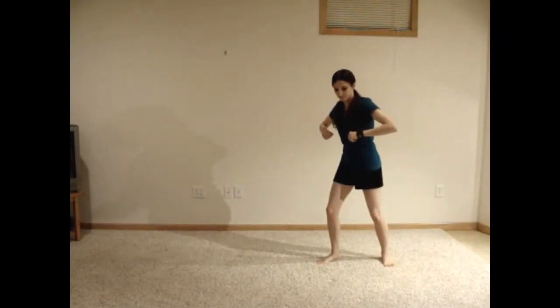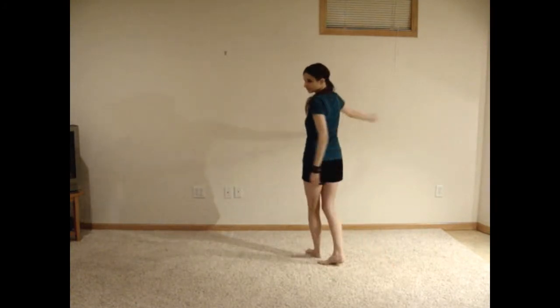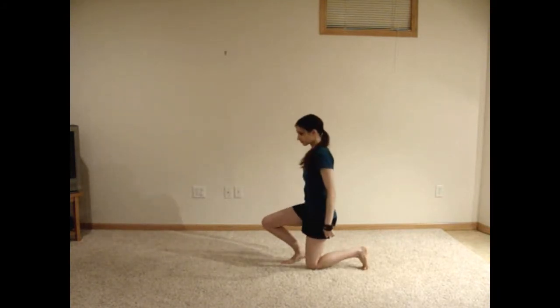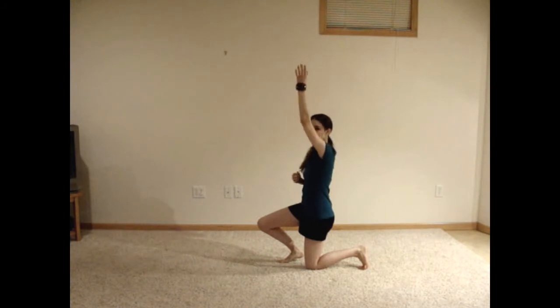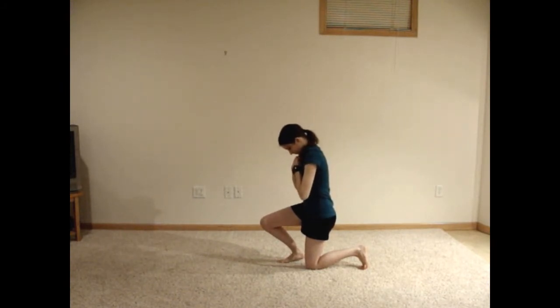Swing your left arm around to the left while crossing your right foot over your left foot. Spin until you are facing to the left. Then kneel with your left knee up. Look sharply toward the camera. Quickly bring your left arm up, then down, and then your right arm up, then down, and clasp your hands together while leaning forward slightly.